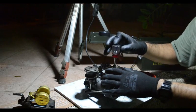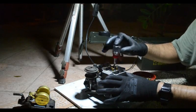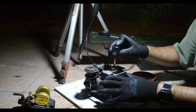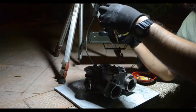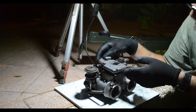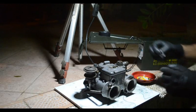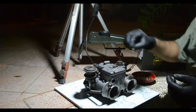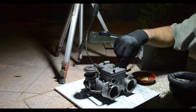And a lot of these, all these jets actually, pump, idle, and main, you can access from the little cover that goes on top of the carb. And you can adjust them on the fly, actually. You can take the main jets out without turning the engine off, because the carb will idle. It'll idle on the idle jet while you tune the main jet.